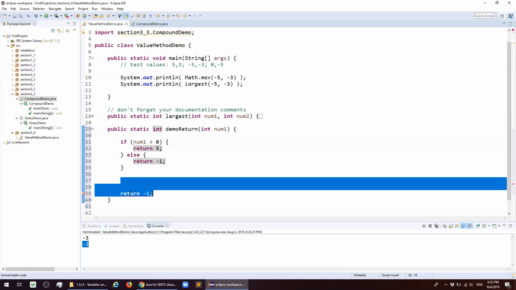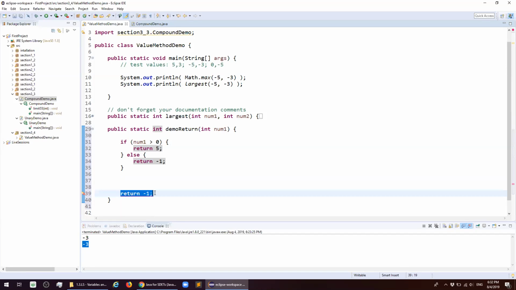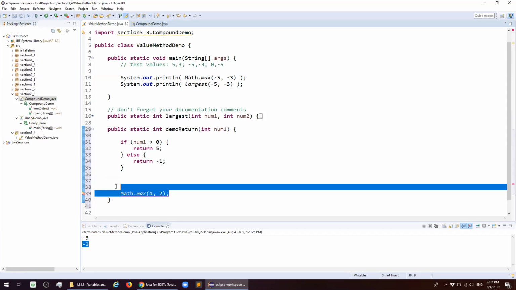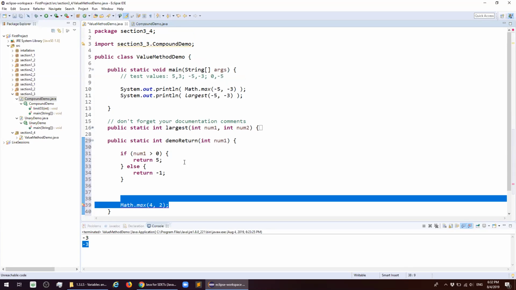This has something to do with writing code that is unreachable, because the compiler warns you that you might have a very important logic here that is not going to be reached. Your compiler warns you that you're missing something, or your line of approach to development is not correct at this stage. Make sure you get to reach this piece of code. It can be a call of another method, or it can be anything. Math.max 542, for example, doesn't matter. This code is unreachable.